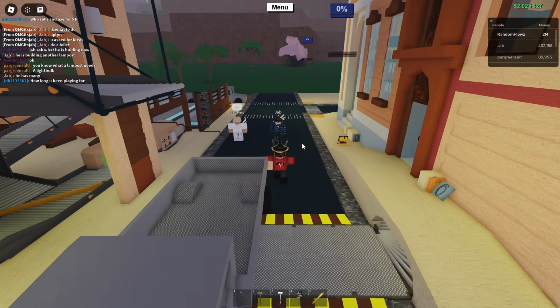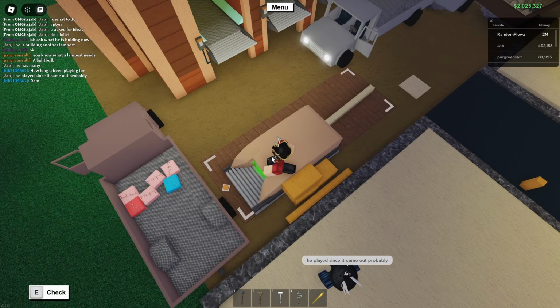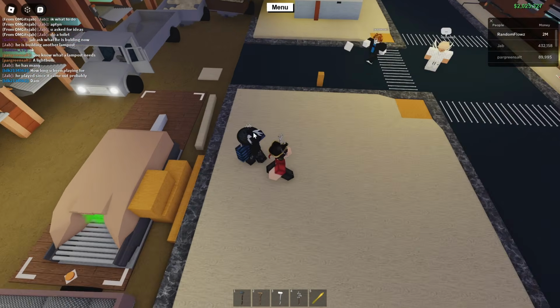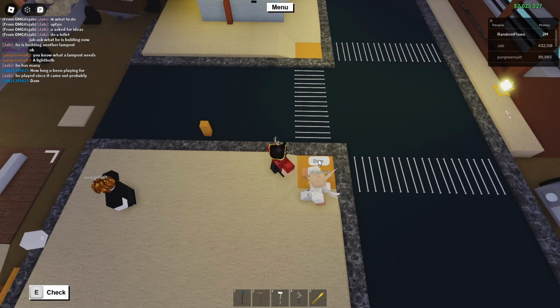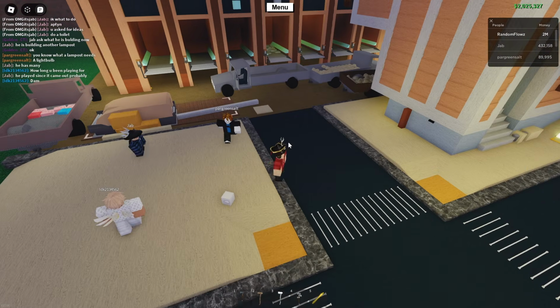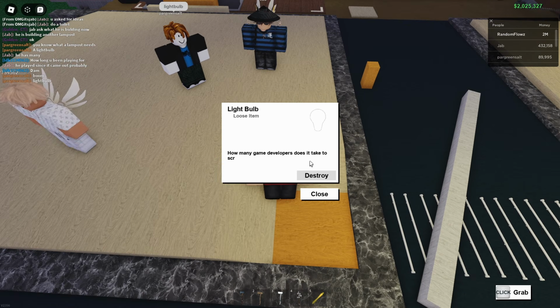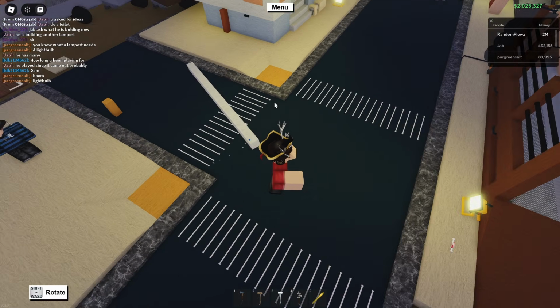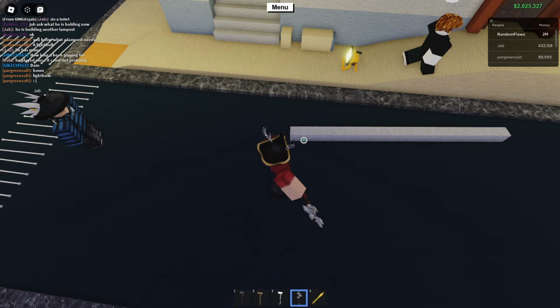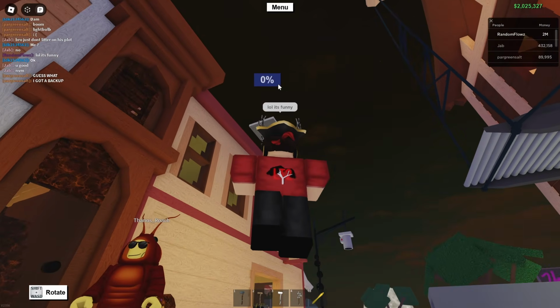Alright, now we gotta fill those in. I'm just gonna go ahead and run these through the system. Oh yeah, by the way, I got a bunch of gold wood, if you didn't realize, to build these, so that will probably come in handy later on. Let's just go ahead and destroy that guy's light bulb real quick. Anyways, let's go ahead and fill in all of these. Just like that.